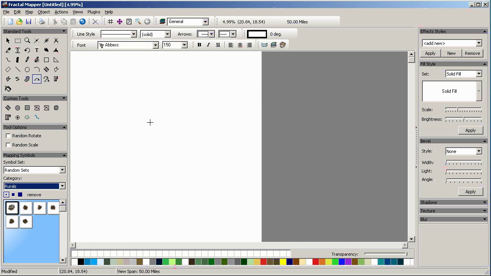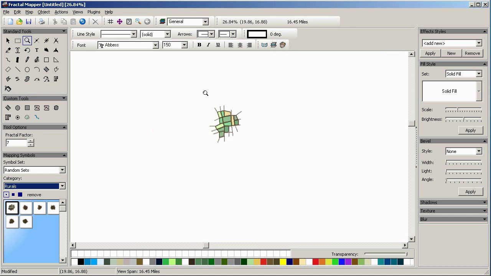So let's just take a look here. You see it made a little patch here that you can barely see. Go back here. Now you notice that when I zoomed in and I went ahead and put down another symbol, it created the symbol as if it was zoomed back out again, and therefore it made it a little tiny guy like this.